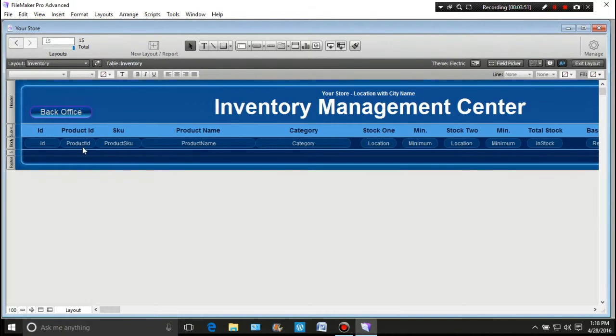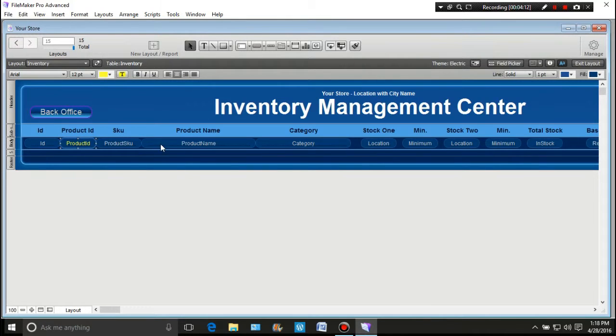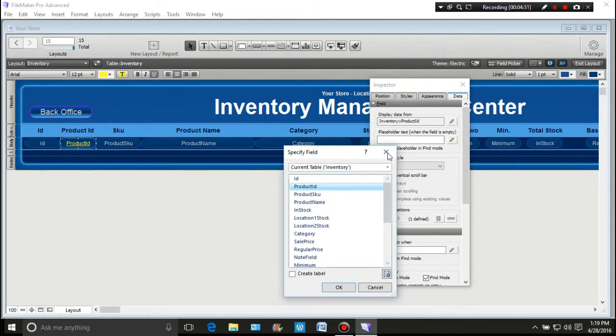Now your product ID, so let's click on the product ID. One thing that we're going to want to do with this product ID is change the text color. So you can make it pretty much any color that you want. If you're using this particular theme, the electric theme, changing it to blue as a hyperlink would be near impossible, so we're just not going to do that, but we're going to go ahead and click on it. We're going to underline it. And the reason why is because now we want it to know that it's something different. And we know that that's exactly what it is.